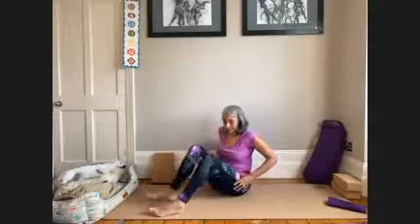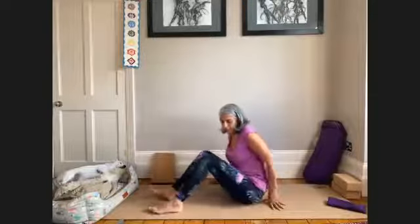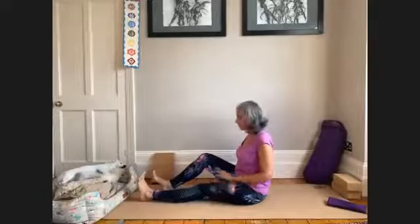And then when you're ready, let's release that and come directly to the earth. Oh, he's going to be feeling that. So let's extend our legs long. We're going to come into half shoelace. Right knee, the right leg over the left, and bring the right knee so that it's above the left knee. Half shoelace here. Flex the left foot.